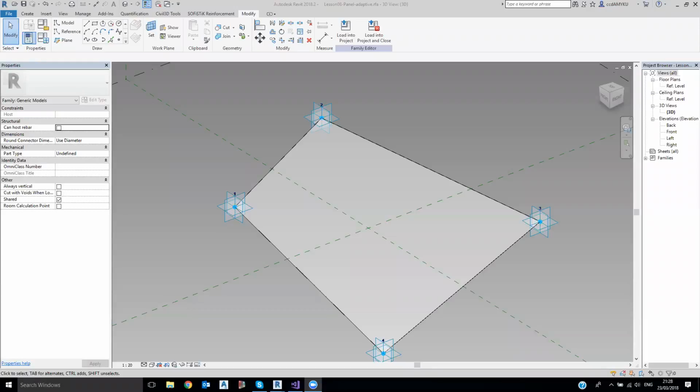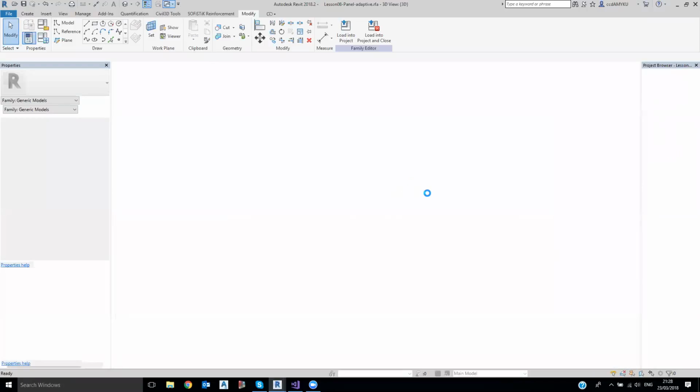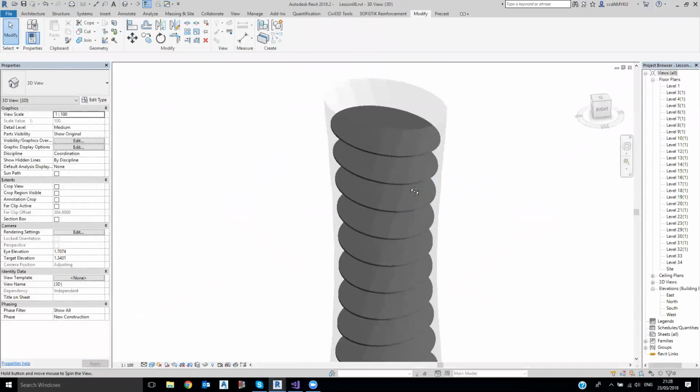I have really bad connection here, and I'm going to share again the screen just to show you the connection here. It's already finalized.